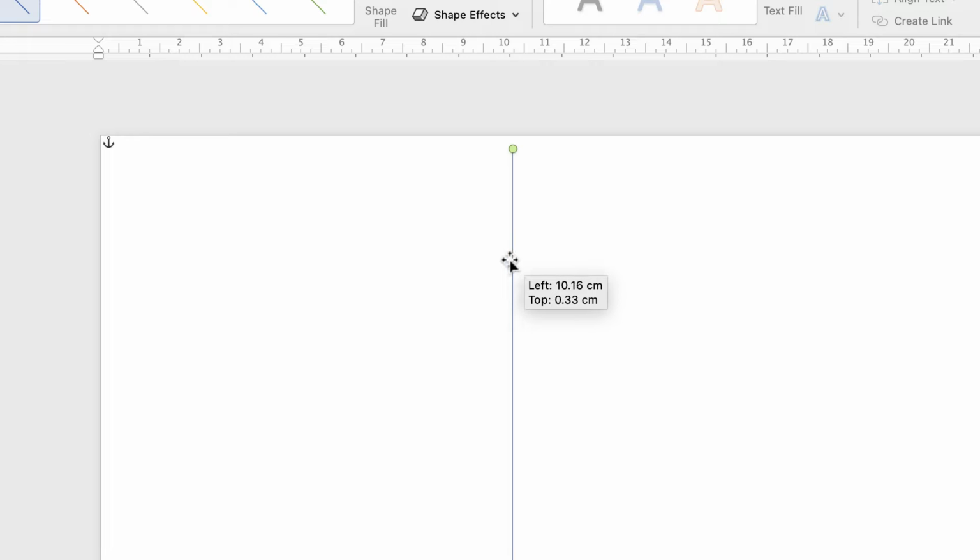Now the difficulty with Word is that it can be a bit clunky and it doesn't always fit perfectly to 10 centimeters. So what I generally try to do is to get that line as close to 10 centimeters as I possibly can. At the moment I can get it to 9.95, which for me is close enough.